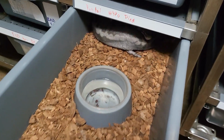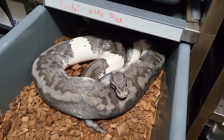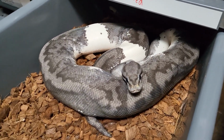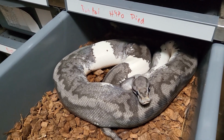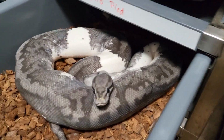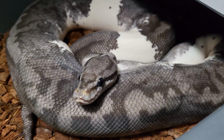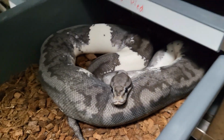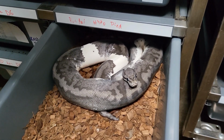Yeah, we've had those girls. Oh yeah. Oh, that's the one that lost its color. Yeah, she lost all her color. She lost all the color, y'all. She shed all her color out. That is crazy. Even her eyes are black. Yeah. She's got just a little bit. So she's a pastel hypo pied. Her babies will be pastel hypo pied. They won't come out like this.